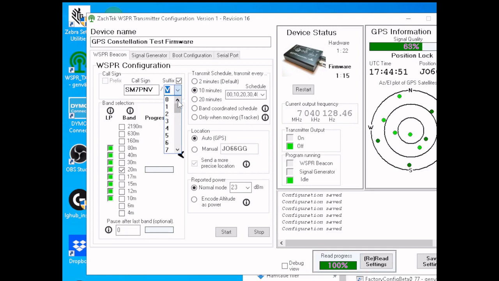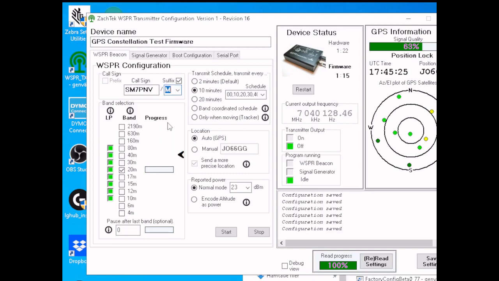It could also be that you have several transmitters just transmitting at the moment. Maybe I released two balloons. My regular station will probably not have any suffix at all, but if I release two balloons, maybe I had the first balloon called number one and the second balloon number two, and I could then tell apart my two balloons that were traveling around the world and also my stationary transmitter. So suffix is pretty useful if you have more than one going, or you want to differentiate between more than one, or you could also use it just like some people do.